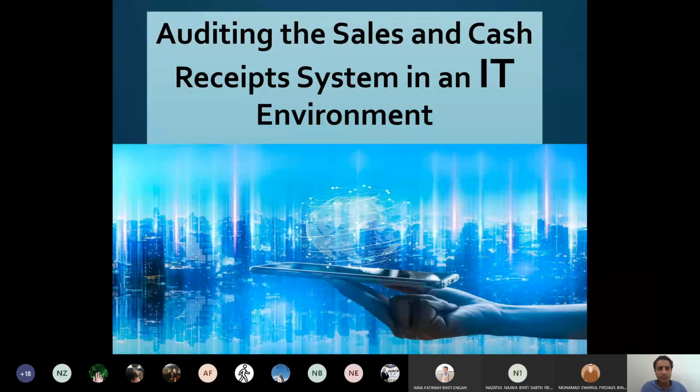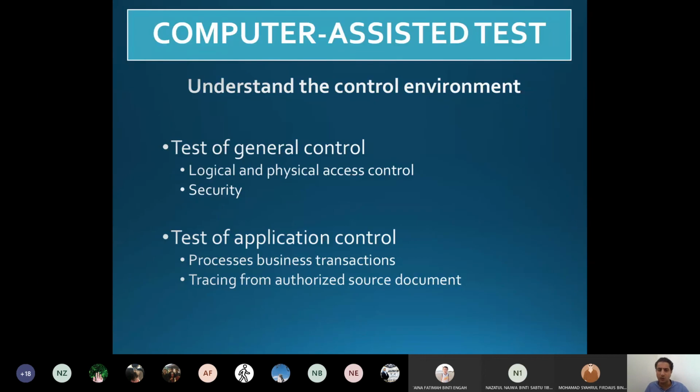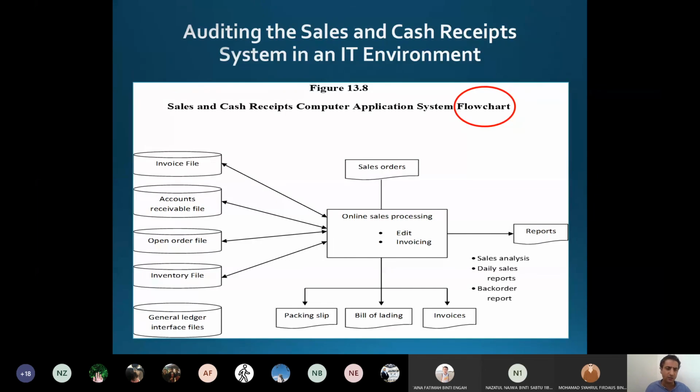Okay, so the last topic is about auditing the sales and cash receipt system in an IT environment. This one is just to show how the flow of transactions and activities will be computerized, and we have fewer documents, and more internal control procedures through the software and so on.